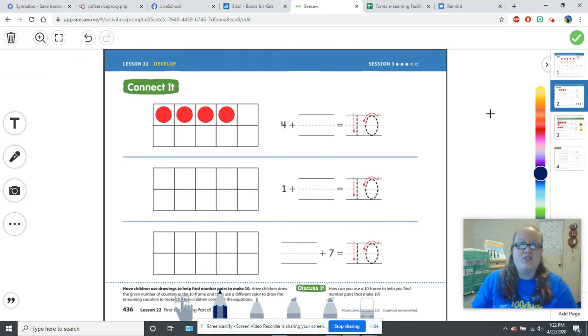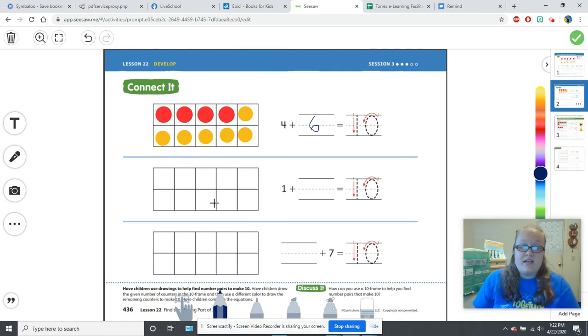When you go to page 2, it has some tens frame. The first one has been filled out with the yellow dots already, and it shows you how many there are. So we are going to use our yellow dots to decide what the second number is to make 10, and we've seen this one before. There are 4 red dots. Now let's use your yellow dots to see how many more you need to make 10. 1, 2, 3, 4, 5, 6. 4 plus 6 equals 10.